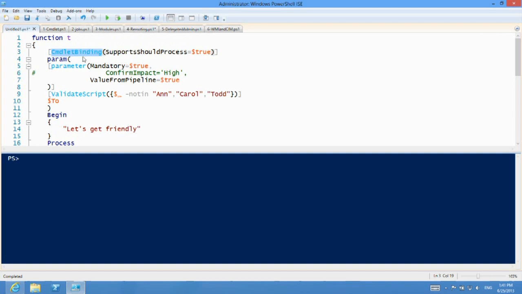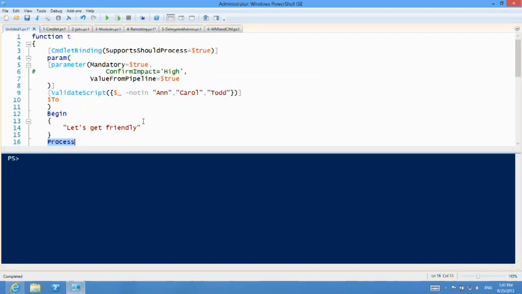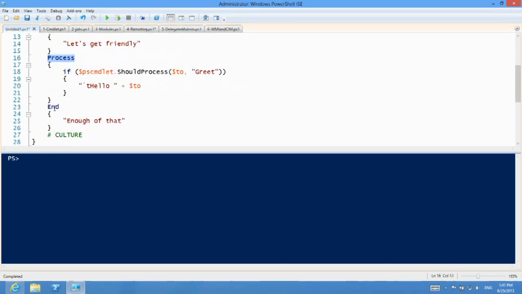We have the cmdlet binding and the parameter, but notice here we say this supports ShouldProcess, and on the parameters, we have a parameter, To, and a bunch of glop here. We'll talk about that in a second. And then we have this begin, process, and end block.